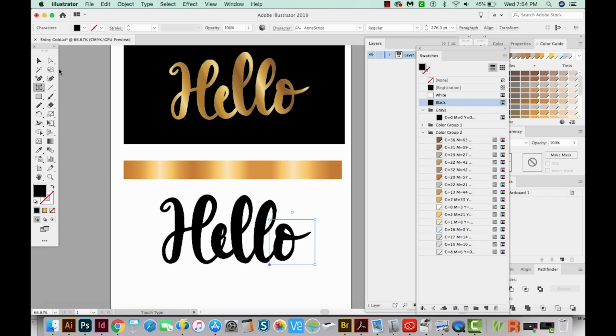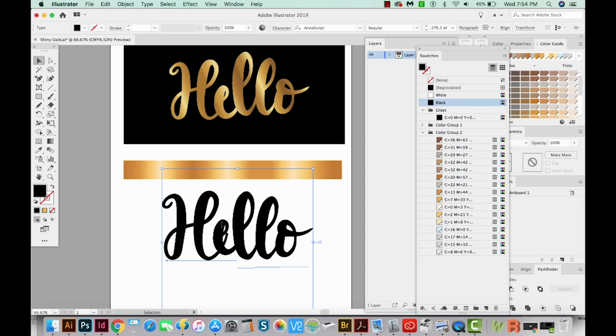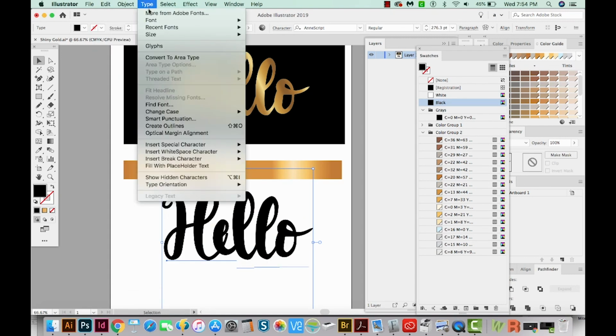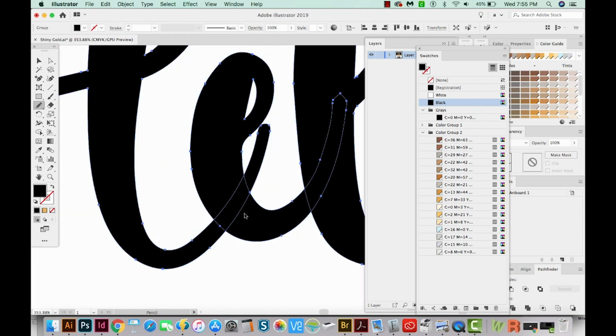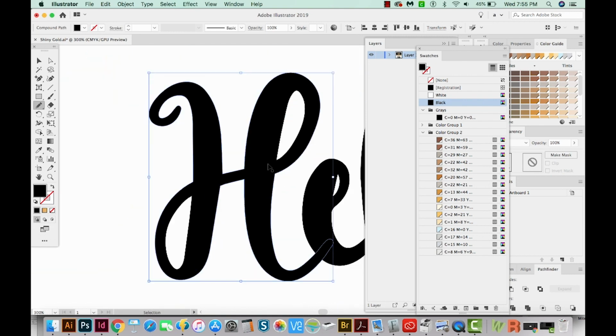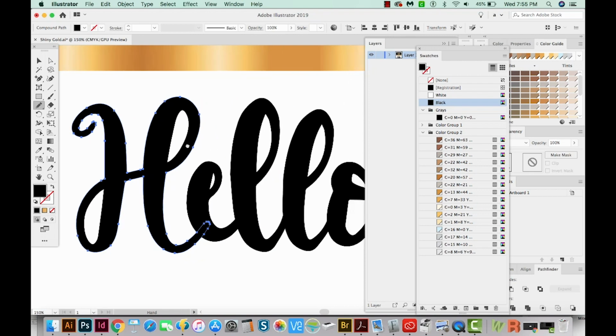But now I want to get back on my V tool. You can do that by hitting V on your keyboard or coming up here to the selection tool. So now I have this whole word selected. Now I'm going to go to Type and create outlines, or Shift-Command-O or Shift-Control-O on a PC. We'll need to fix part of this, so I'm going to hit Z on my keyboard, zoom in right here, and then I'm going to use the N tool or my pencil tool to just redraw this so that it doesn't go outside that. Command-minus to zoom out and see if there's any other problems.